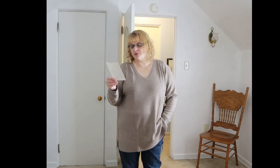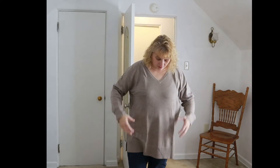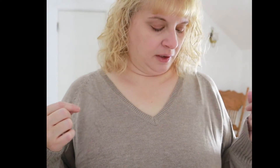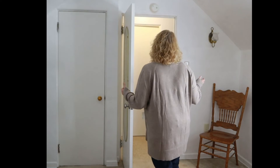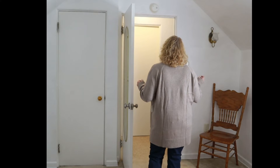Okay, this is the Lark & Ro Women's Long Sleeve Tunic V-Neck Sweater in Dark Oatmeal Melange — it's a 2XL, $42.80. The prices aren't bad on the sweaters, but again I feel like this is too big. I like the colors — it's got kind of tan and white mixed in — and it has a slit, very similar to the other one. But it is really humongous. If I do this box again I think I'm just going to go down to an XL.